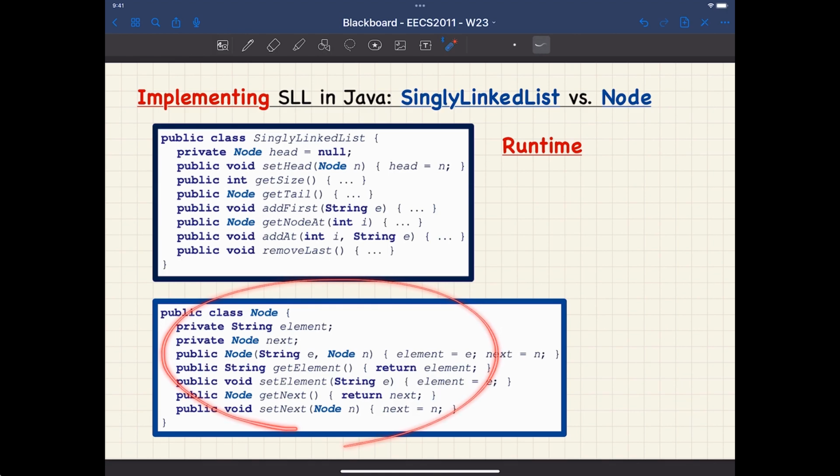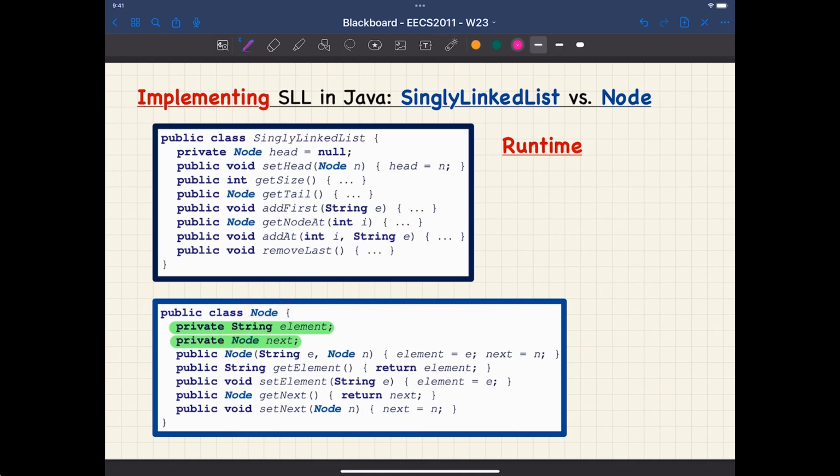All right, let's take a look. The Node class over here, let's see what we have. We have 2 attributes here and here. You can see they are private. We got element, that's like the data. We got the next reference. You can see this type over here is the same as this type.